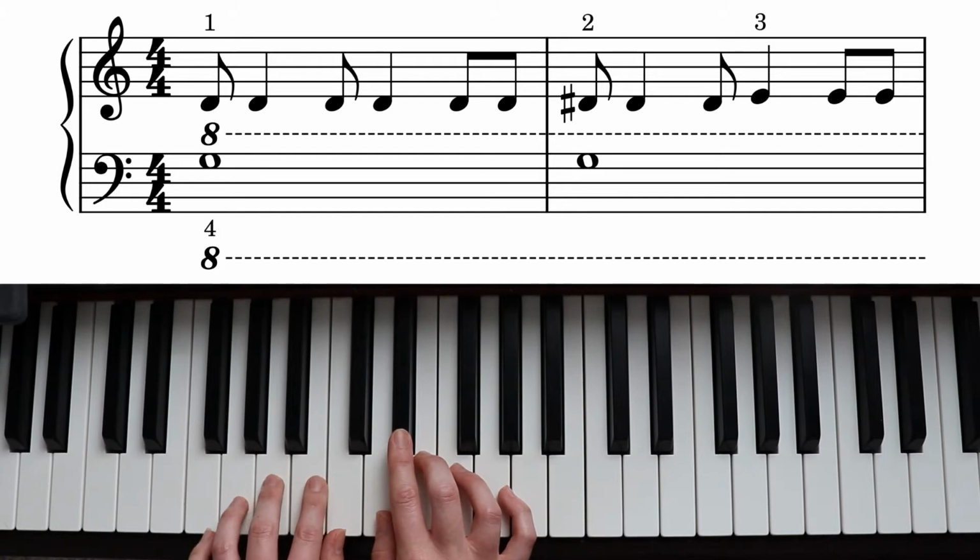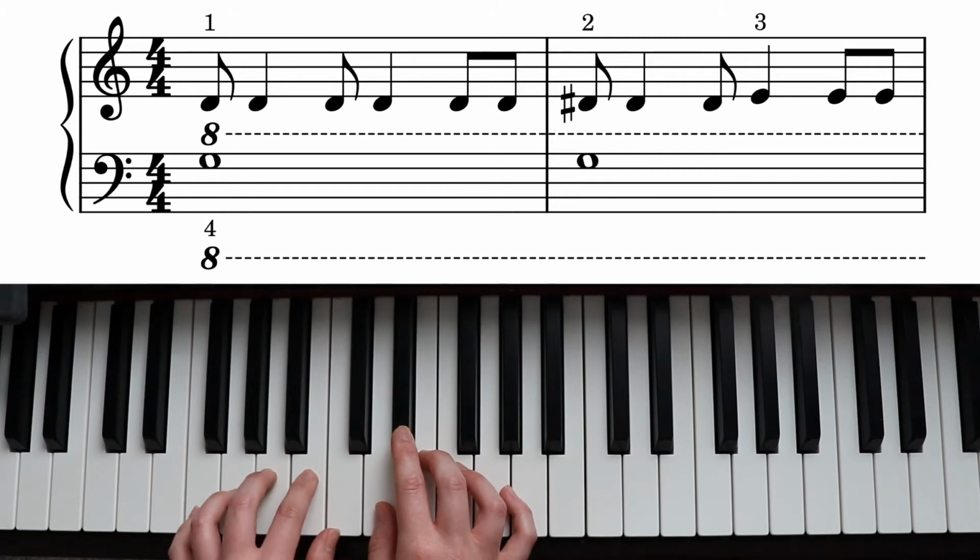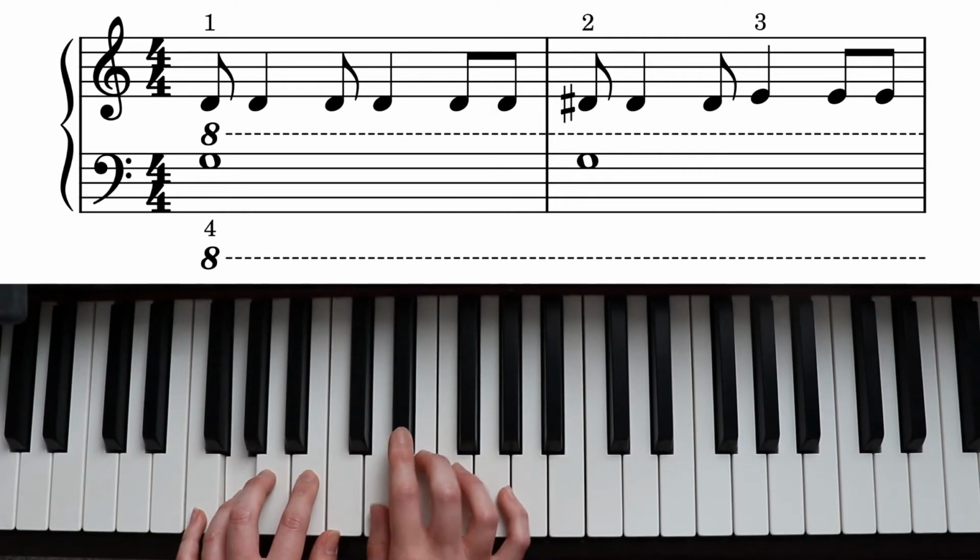Okay? With our left hand, all we're playing is G as a whole note. So we're going to hold on to it for 4 beats, and then we'll play it again. Okay? So when you put it together, it'll sound like this: 1 and 2 and 3 and 4 and 1 and 2 and 3 and 4 and, and that's the first line.